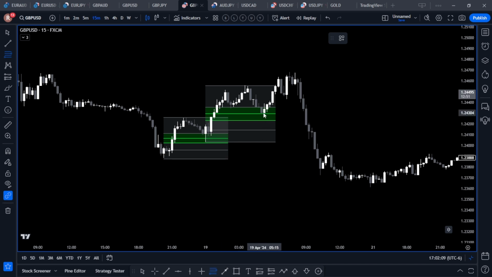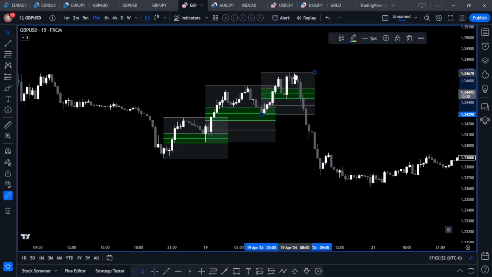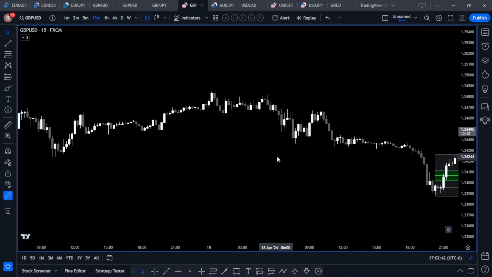So we get this pullback from here to here, and this is just a smaller move. So we get that pullback again into the Fibonacci window. Now let's extend this up just a little bit more to cover this top. Once we break through that 78.6 or break into that bottom third, that market just continues to move down. We see that there is that breakthrough and the change in momentum. We're looking for a pullback that doesn't change the market momentum, that doesn't change the direction that the market is going. And we can do this all day long.